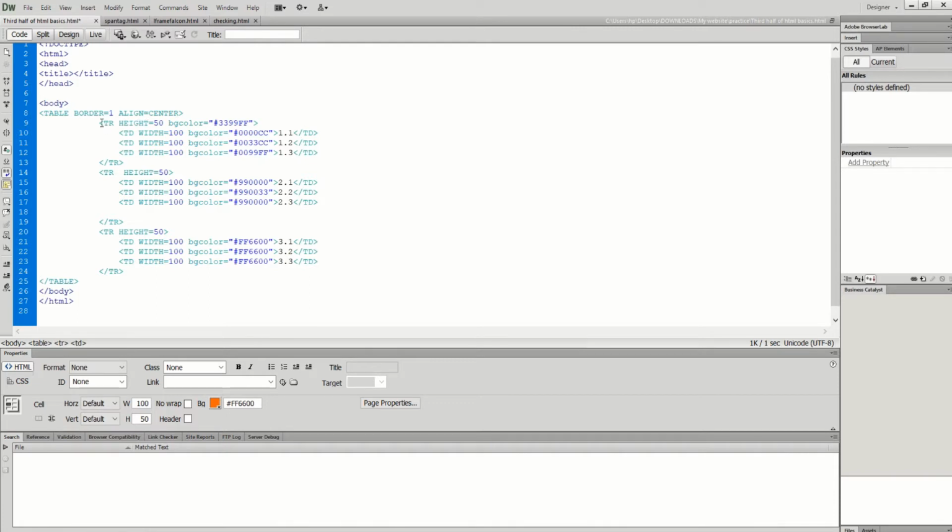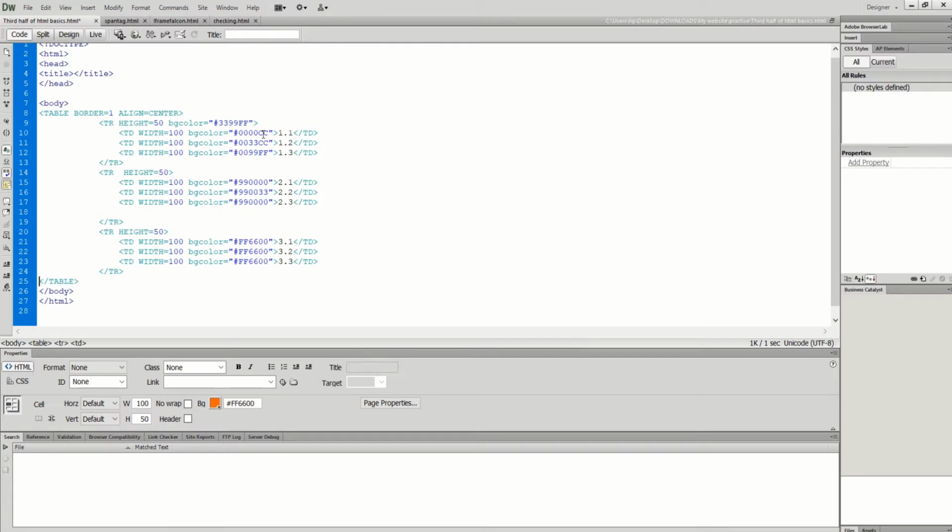Then we will create the tr tag, meaning table row. Then we are going to give a height, height equal to 50, and also put a background color on the tr. Then we will put three table descriptions, each with width 100 and a different background color, with the numbers 1.1, 1.2, 1.3 or anything that you want.